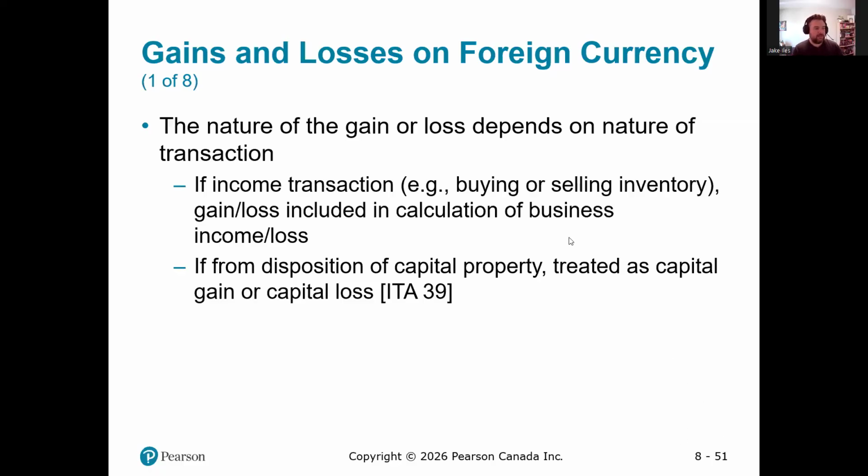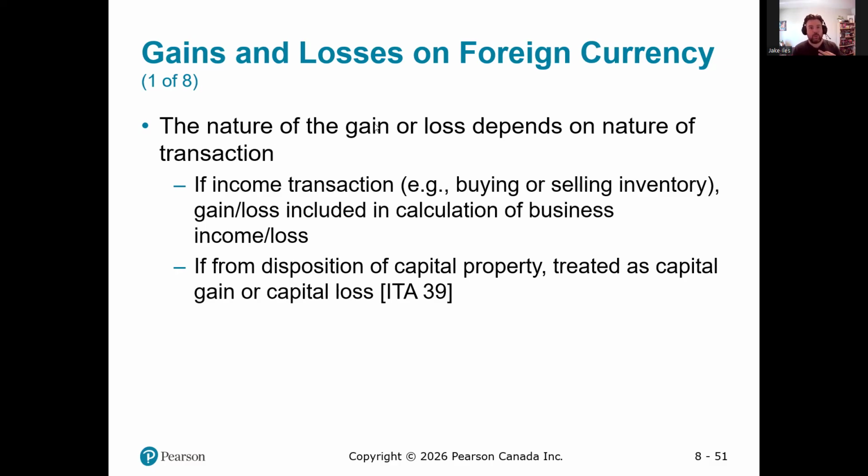So starting from slide 51, we have gains and losses on foreign currency. We're not going to test you much on this in this course. When we exchange to a different currency, if I have $100 Canadian and I exchange it to US dollars, in which I get 77 US dollars, and then I bring it back to Canadian, the currency exchange might change during that time. So that $100 Canadian might turn into $109 Canadian. So we are supposed to report gains and losses from changes in foreign currency exchanges.